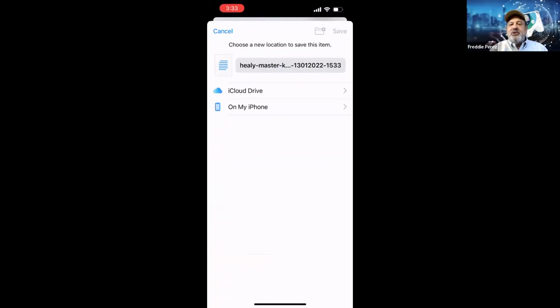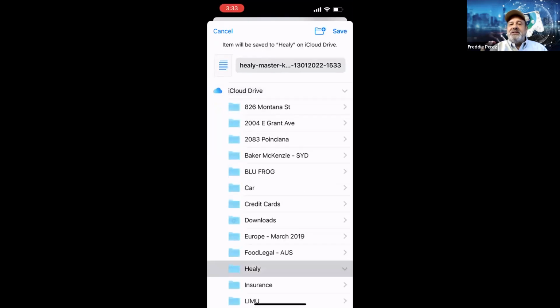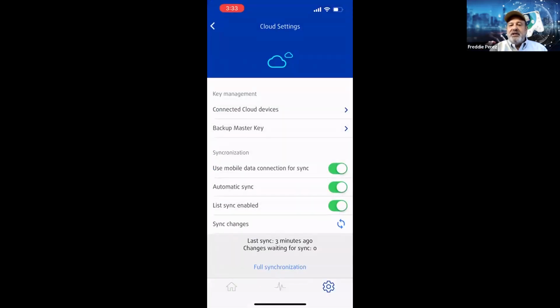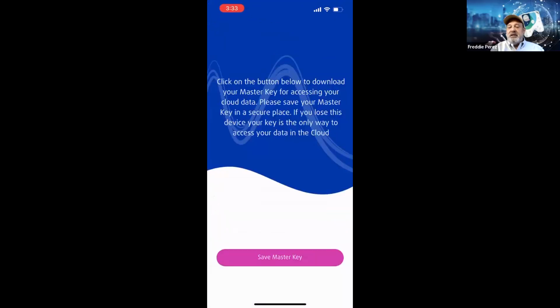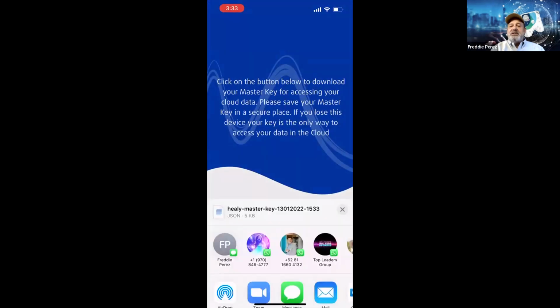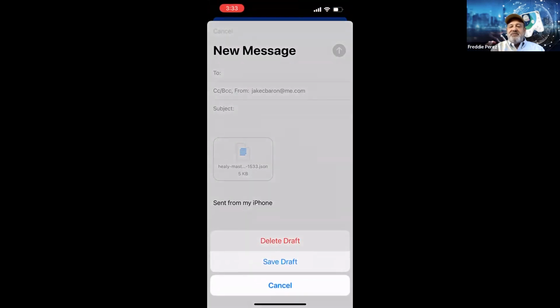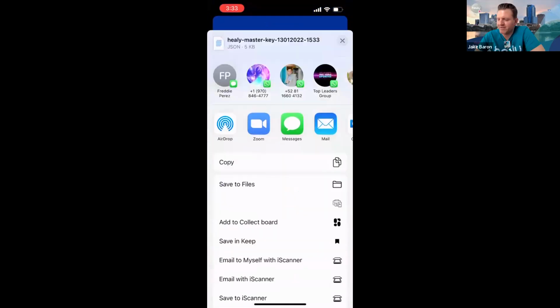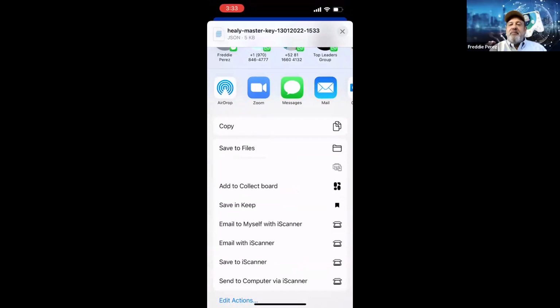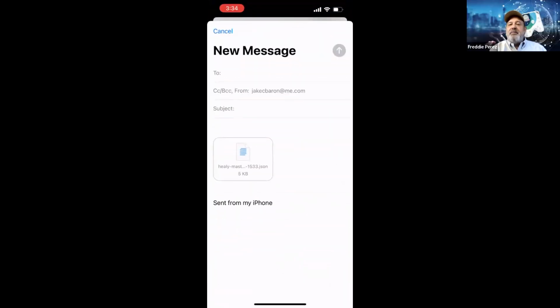Yes, there's the file. So when you click iCloud Drive, what it's going to allow you to do is to choose a location. Yep. I have a folder called Healy, so I just always save it to that particular folder. Yeah. And then the backup again is to choose an email, right? So when you choose an email, which is on the horizontal, so you see, right. Where it says mail, when you click on that mail icon, it's going to open up so that you can send it, and you want to send it to yourself.